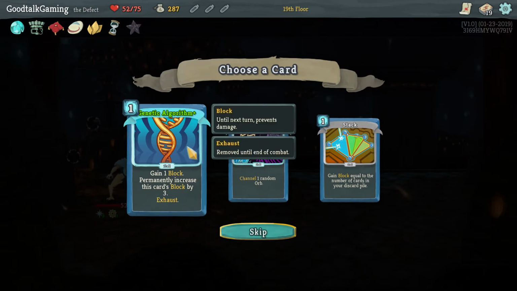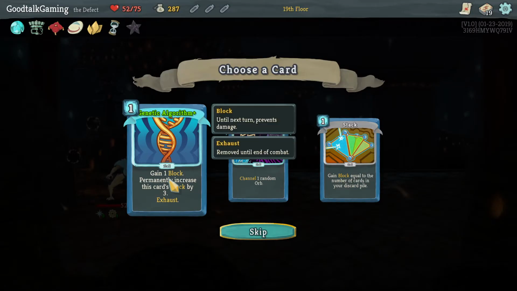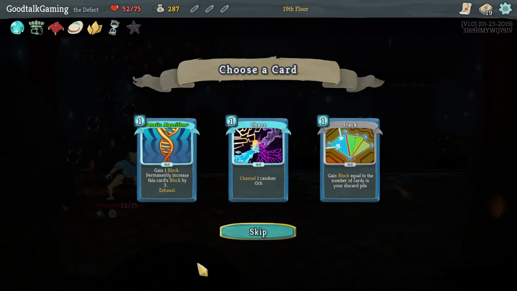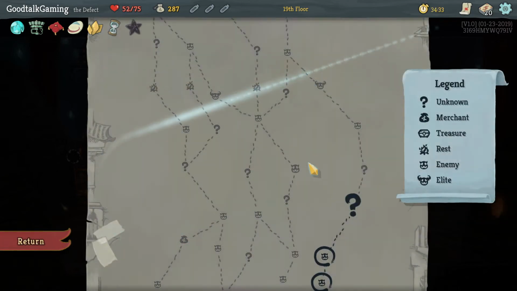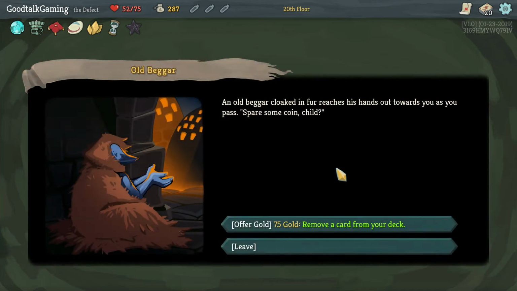Alright, Genetic Algorithm: gain 1 block. Permanently increase this card's block by 3. This is a card that you want to get as early in your run as possible. It's already upgraded. And you just play it every single time it comes, no matter what. And then by the end of your run, it's a huge 1 costed block. If this was upgraded, I would not hate that at all. Gain block equal to the number of cards in your discard pile plus 3. If this was upgraded, I would take this. I'm going to take that and see if we can make it work. We just have to play it every single time we see it.